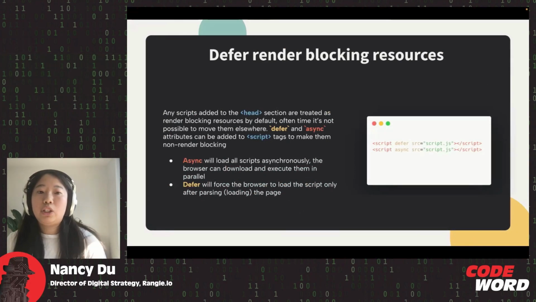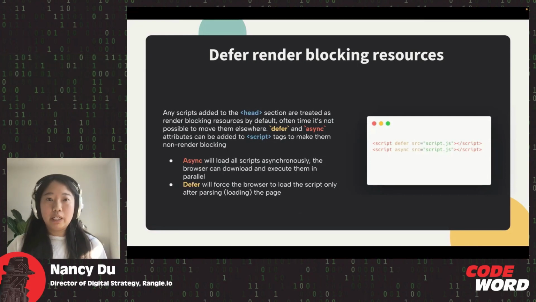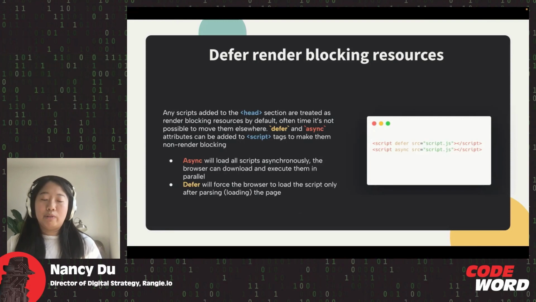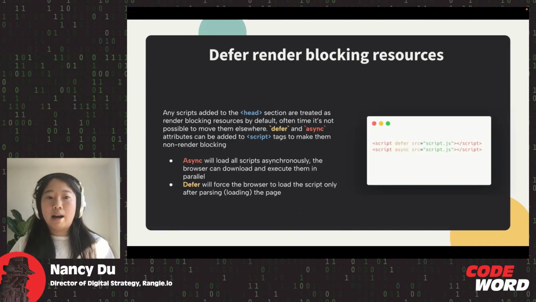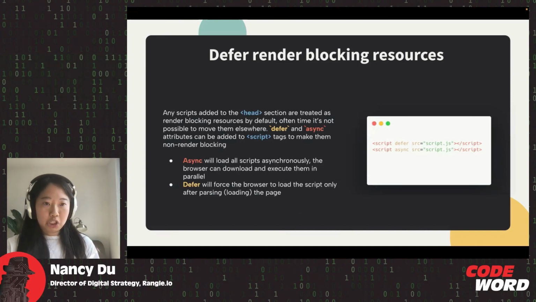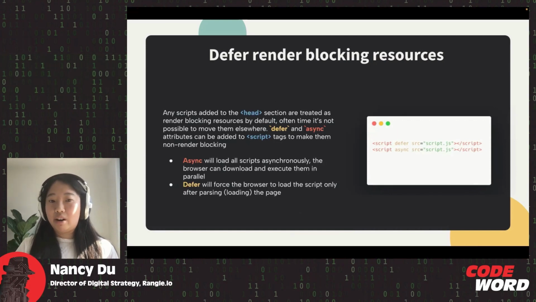The last thing to watch out for when it comes to performance is deferring any render blocking resources. This tends to happen over time for a lot of websites where you start to add in analytics, pixels, or third-party integrations, and all these script tags start to appear in your header section.